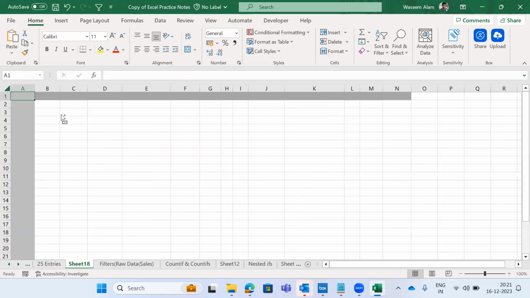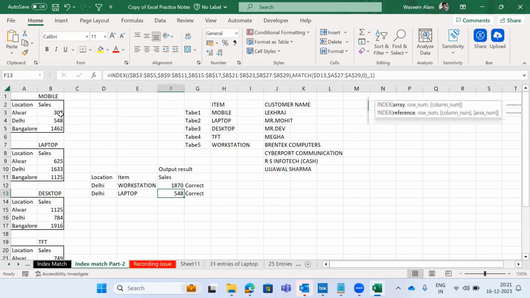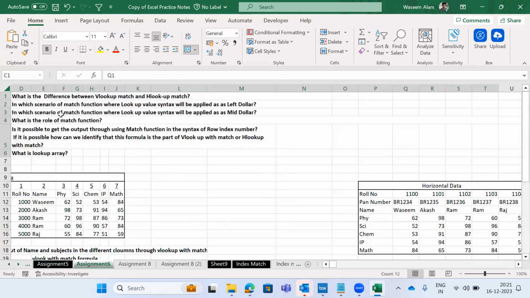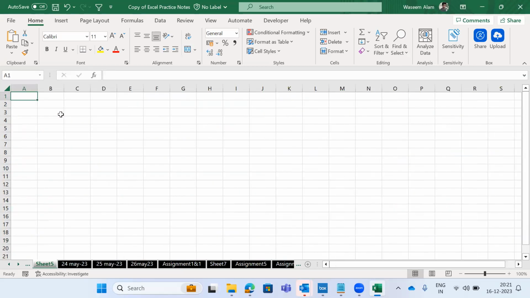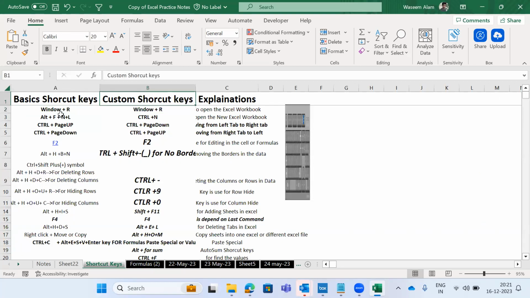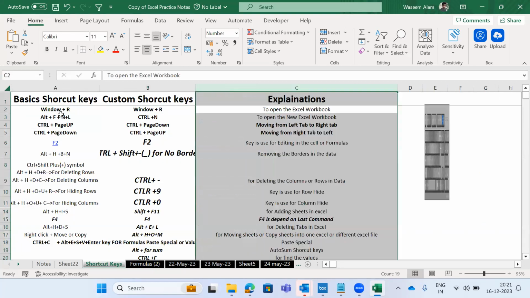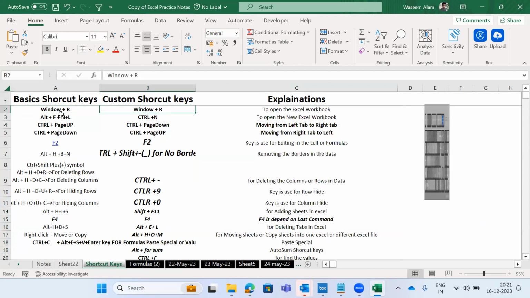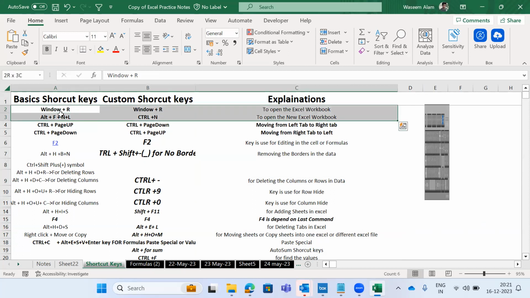Okay, let me start without wasting my time. Let me start the first topic of shortcut keys. These are two shortcut keys. What is the difference between these two shortcut keys?